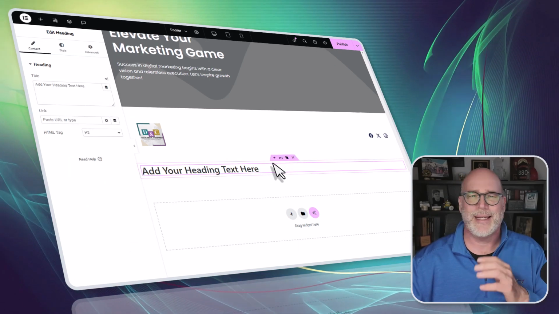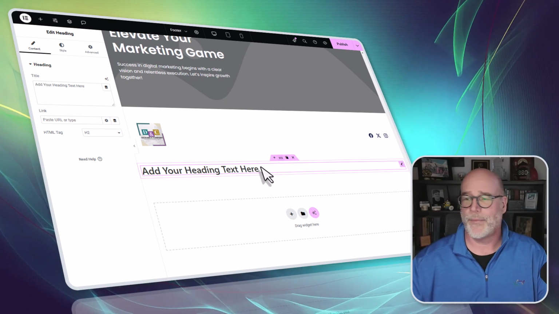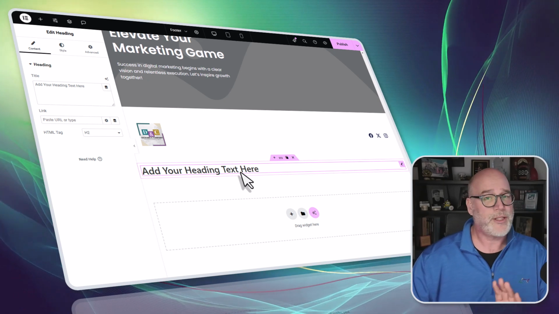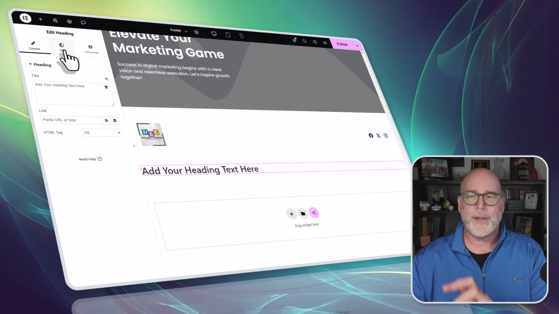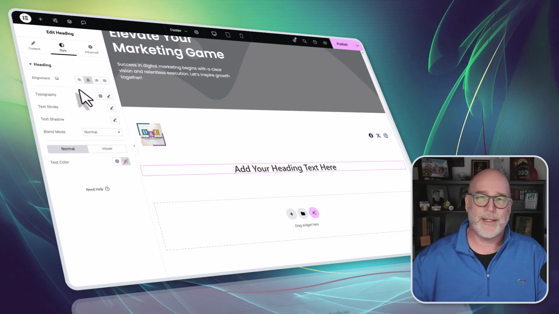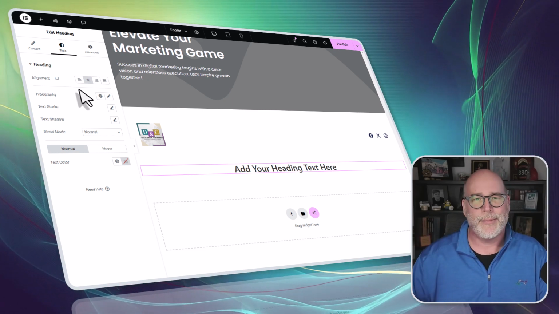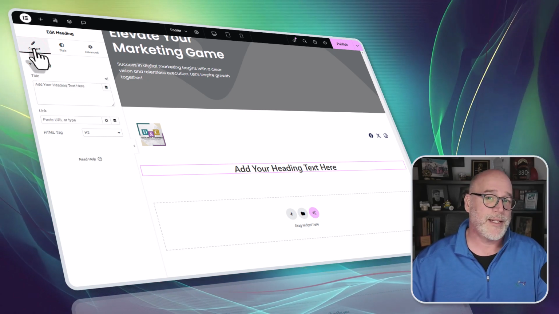But like I said, is either one of them wrong? No, because they're both going to do the same thing. So if you notice here, the text is over here justified to the left side. So before I get going any further, I'm going to go into the Style tab and center that thing to make it look a little better, right? Because we want that thing in the middle. And now I'm going to click back over into the content side.